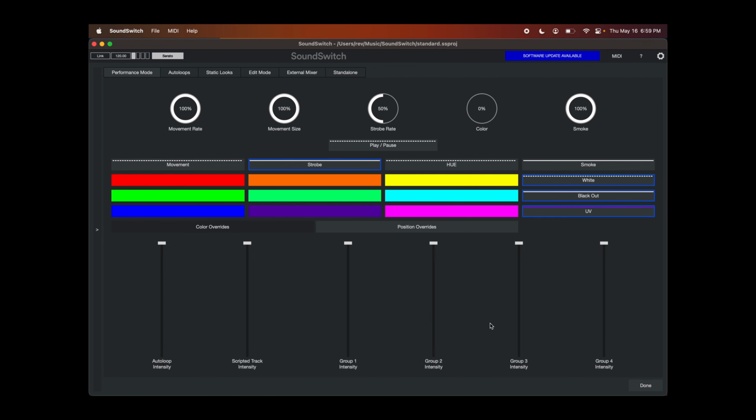All right, here's a quick little tip. If you do a bunch of mapping and change these buttons and map it to your controller and you end up not liking it, or you make a mistake somehow, all you have to do is come up here and click MIDI and clear all mappings, and it will reset and you can start over or try it again. Just wanted to make sure y'all know about that.